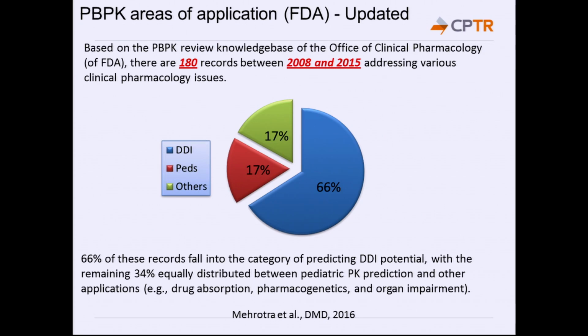What I'm showing now is actually the latest review of PBPK submissions to the FDA, and this covers the whole period from 2008 to 2015. What you'll notice is there's been 150 submissions just in the last 3 years. So it's really taken off in terms of the number of applications using PBPK modeling in submissions to regulatory agencies. Still, if you look at the areas that are being addressed, it's predominantly around drug-drug interactions, modeling of pediatrics, and then other applications as well. But really, just to make the point that over that time period, there's been quite a big increase in the use of physiologically based pharmacokinetic modeling.